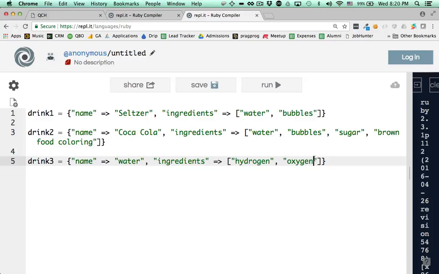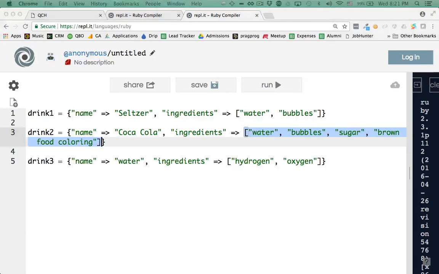Does it make sense why this is the way in code to depict these various beverages? But again, it gets tricky. Technically, another way to put this is we have an array inside of a hash. By the way, you could have arrays inside of arrays. I didn't really demo that yet. You could have hashes inside of hashes. But we'll get to all this, don't you worry.